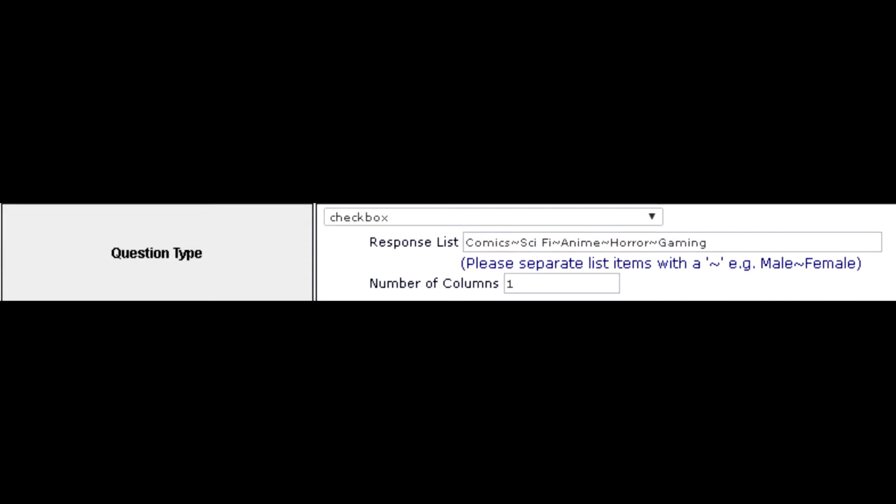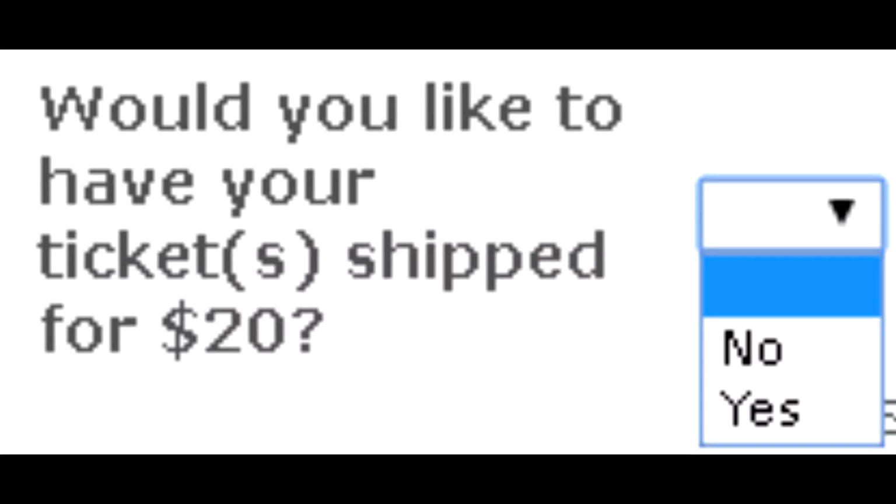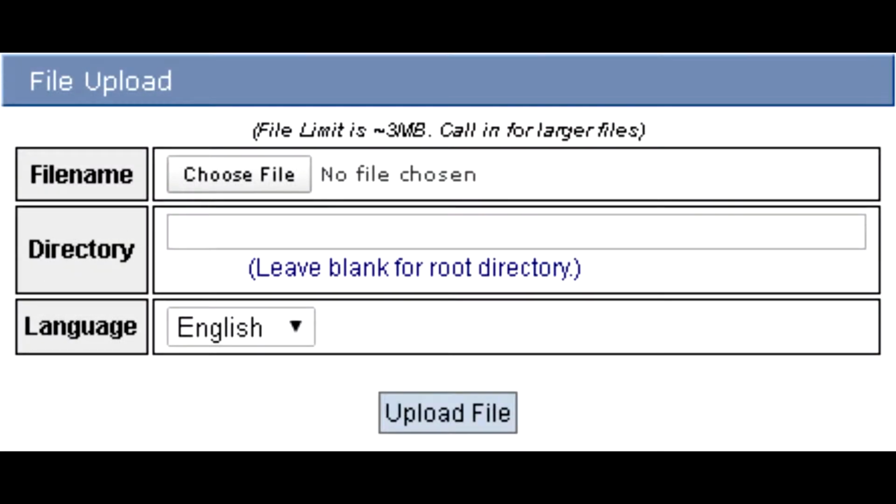Any question with multiple responses like radio buttons and checkboxes, you need to separate the response options by a tilde. By starting the input with nothing tilde something, you will make a blank option. Always start a compulsory question with a blank option. This is necessary because if there is not a blank and a customer misses the question, whatever the default answer is will be taken as the answer, so you'll never be sure as to whether it is an actual answer or not. Note: file upload is restricted to .docx, .pdf, .xlsx, .txt, and image file types.